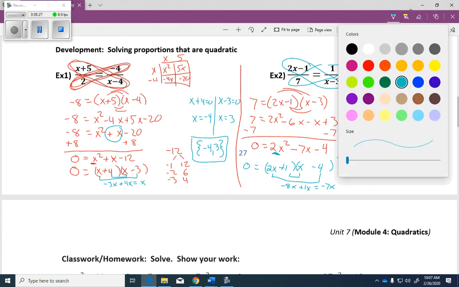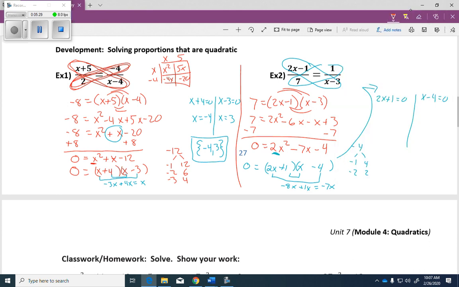I will show my work for solving this linear equation. It's linear because the exponent of the x is 1. I will subtract 1 from both sides and divide by 2. So x equals negative a half. Over here I can add 4 to both sides to get x equals 4. Written as a solution set, x might be a negative 1/2, or it might be 4. It's one or the other, not both at the same time. So that's a preview of tomorrow.